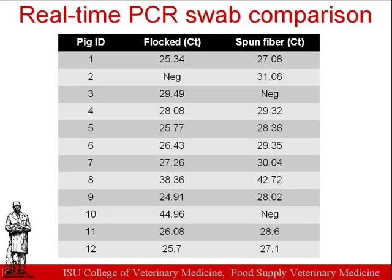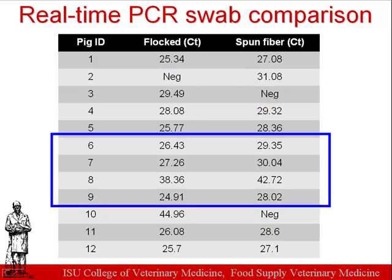So, a small comparison: we had some pigs that were challenged with mycoplasma, and at necropsy we stuck a cotton swab in one nostril and a flocked swab in the other nostril, and then just did PCR. We found that the flocked swab detected a few more, and that the CT values were considerably better for the flocked swabs. In PCR, 3 CTs is a 10-fold change, so a 3 CT difference is 10 times better. Like I said, that doesn't matter for everything, and they're a little bit more expensive, but when sensitivity really matters, it's probably worth the effort.